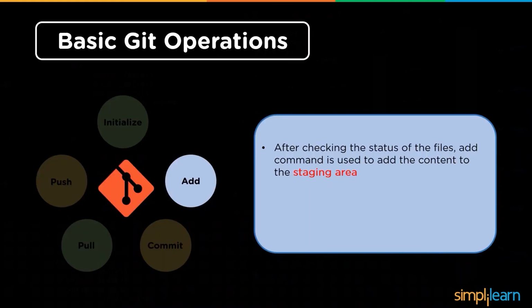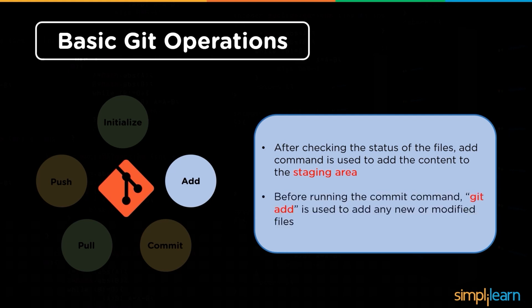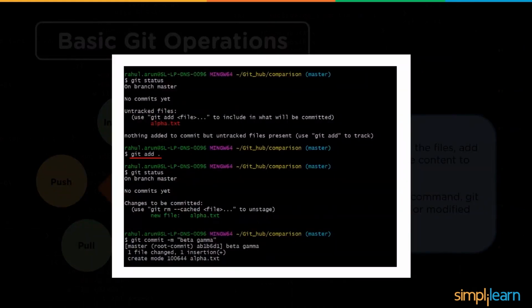Then we have the add operation. Once the modification is done, and all the changes are performed, in order to perform the commit, first of all you have to add the files to the staging area. The staging area is a particular temporary location where the git commit command will look, and all the files present in the staging area will be picked up and preserved, or converted to a git commit. So before running the git commit command, the git add command is required for the files to be added so that we will be able to move them to the commit.